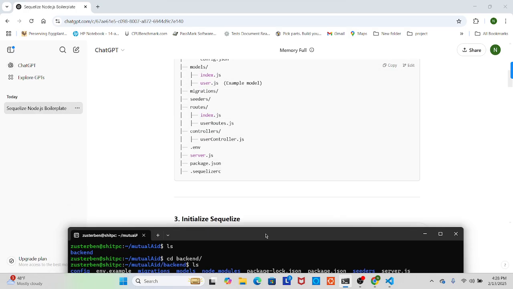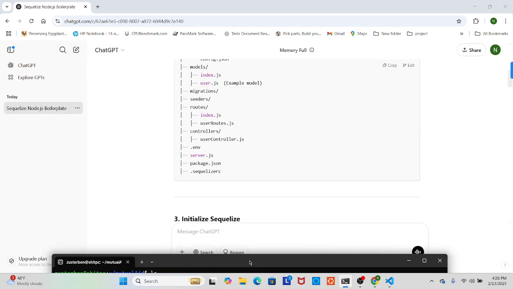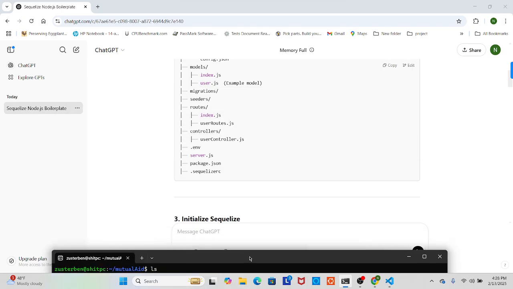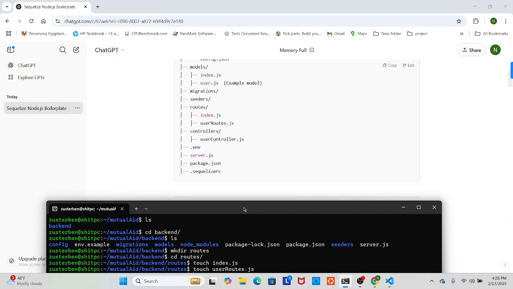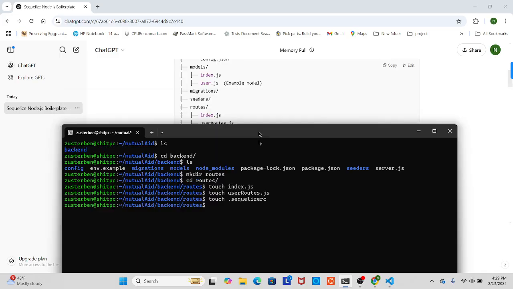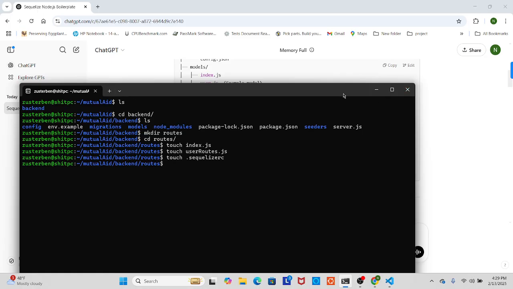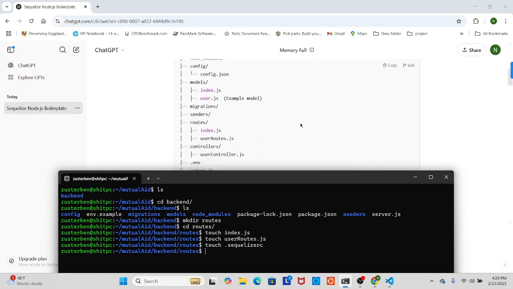Touch userRoutes.js. Anything else that I forgot while I'm here? I think we're good.